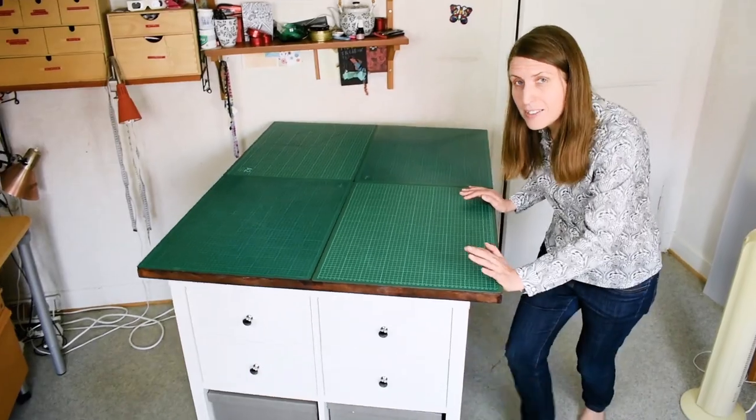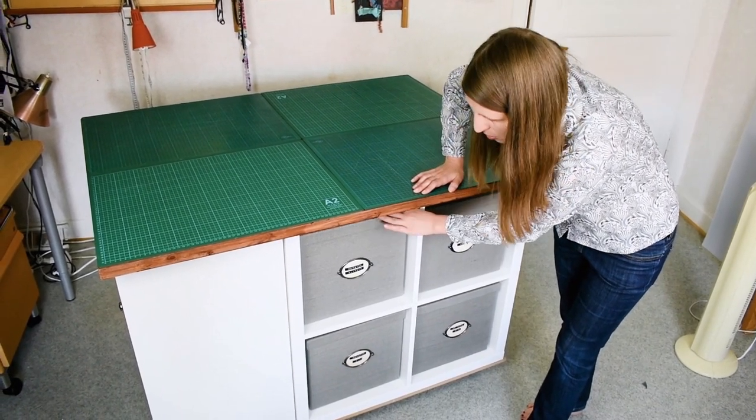I'll probably also do some videos showing techniques. By combining the illustrations, photos in tutorials, and some videos - which I've done with other content - hopefully this will be enough for you to fully follow the process. So today's plan: cut the fabric, then computer work all day doing illustrations. Now let's head over to the cutting table - I've done separate videos about it, it's basically an IKEA hack: shelves on wheels with a firm tree slab on top. You can check out those other videos about my cutting setup.